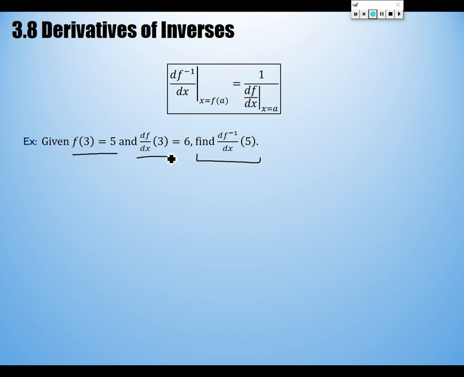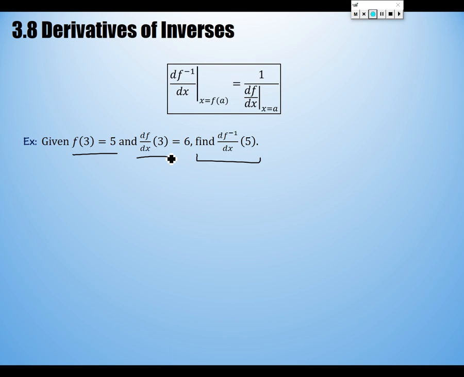Well, if x is 5, you see the x and y thing is messing this up here, but if x is 5 on this function, what we really mean is 5 is an outputted value from the original function, right? So this makes sense over here. What value were we inputting to get 5 on the original function? I guess it's 3. There's not much to do except write down the answer, but I just want to make sure you're clear on why these things connect to the notation up there.